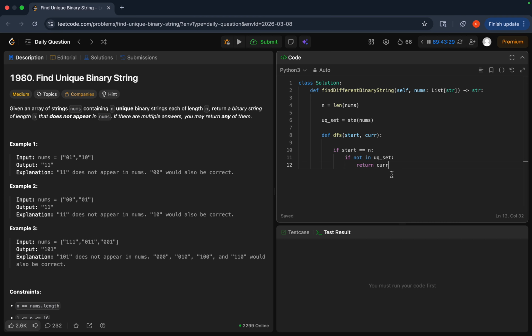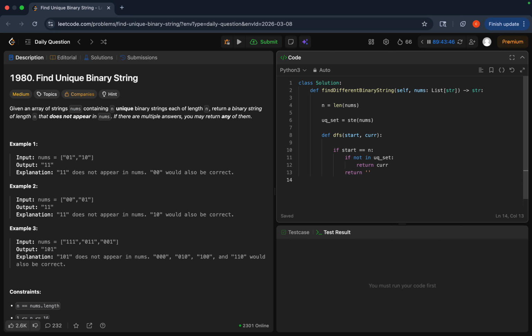So this is the base condition. Am I missing anything? Okay, so now return empty string if not.